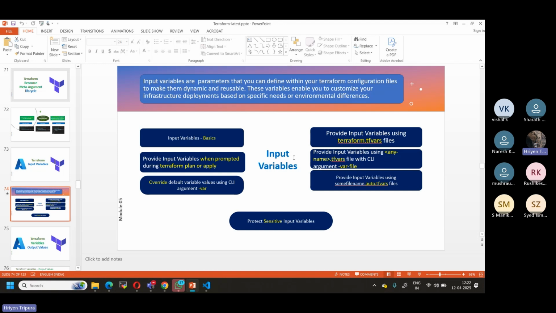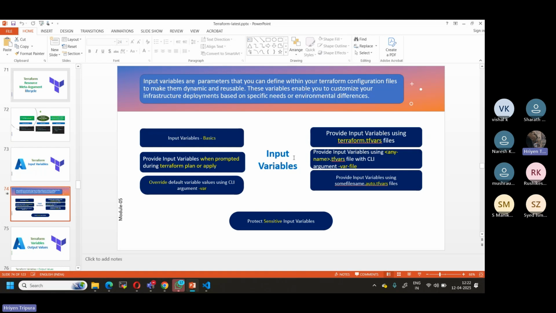Even if you don't define the variable value, you can give only the variable name, and then when you run Terraform plan or apply, you would have to define the value.